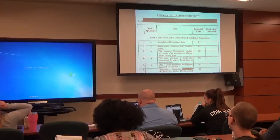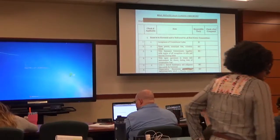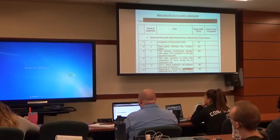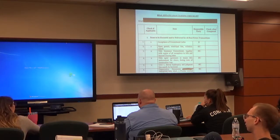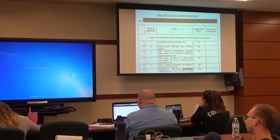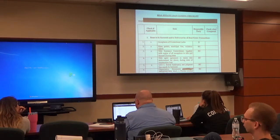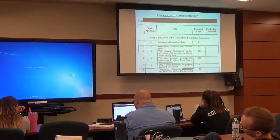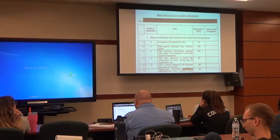So the first thing is the commitment letter. The commitment letter is a sort of a contract, and I say it loosely that way. The bank says, we have approved your loan, and if you do the following 8 pages of detailed things, we'll give you the money. So it's really difficult to enforce that against the bank, because they can point to any of the littlest details on those 8 pages that they could say you didn't satisfy this loan requirement, therefore we can't close it. So they talk about various searches.